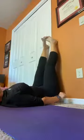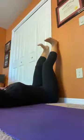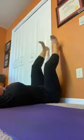Let's start to wiggle your fingers and wiggle your toes. Just slowly, gently waking yourself back up. You can stretch your arms up over your head. You can start slowly moving yourself away from the wall, maybe just rolling over to one side and finding a nice little comfortable position on your side for a couple of breaths. Again, your toes might feel a little bit weird if you had your legs up the wall, perfectly normal. And then just slowly start to move yourself up to a seated position.